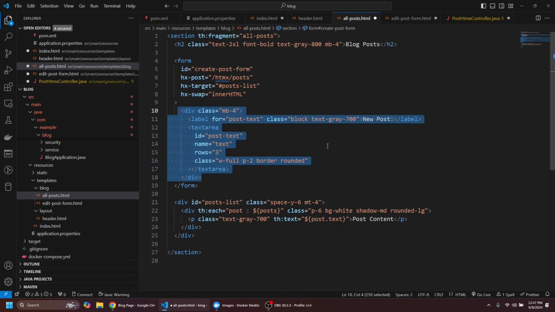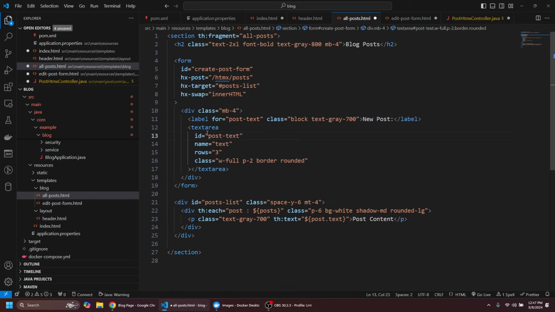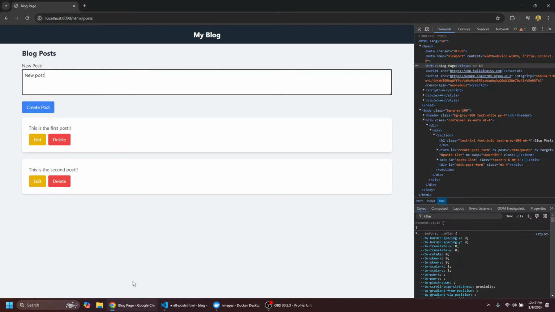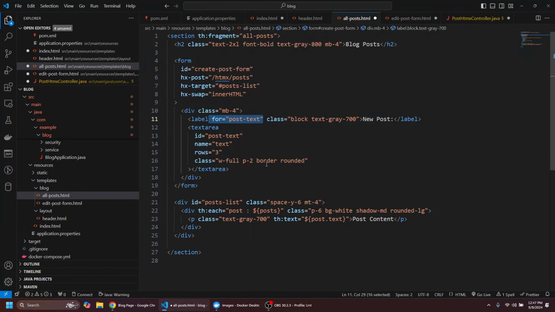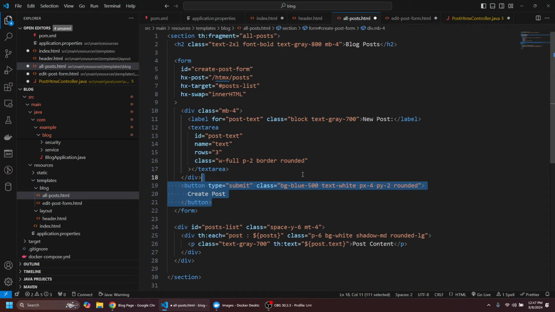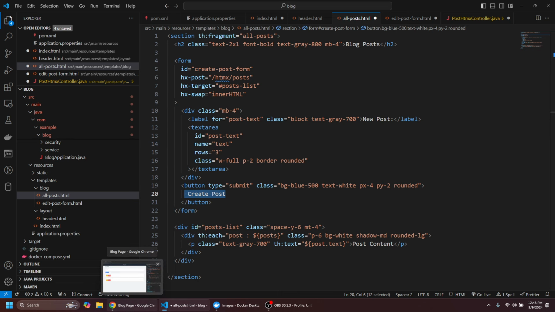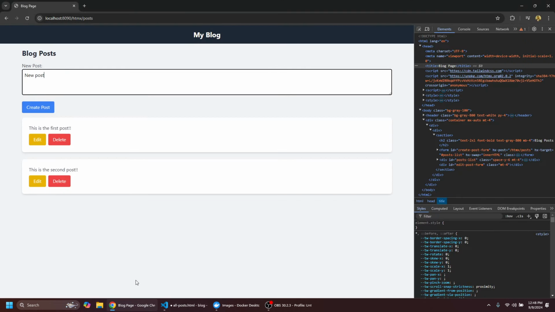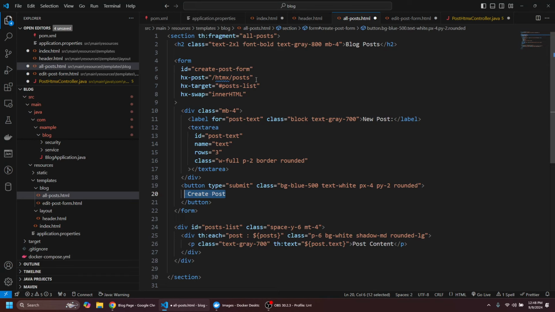So what we do is we create a basic text area, so we've got somewhere to write, and give it the ID of post text and a label post text. That's just this UI part here. Then we give it a bit of styling, and then we create a submit button. This is just Tailwind styling once again. And then we've got this create post. So now we have a button to be able to actually make this request.